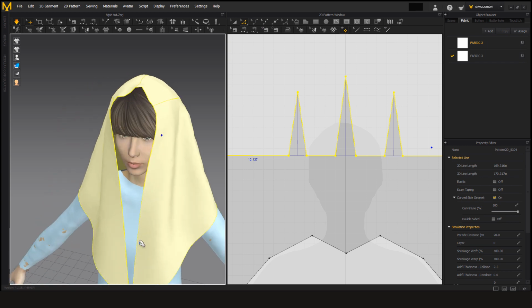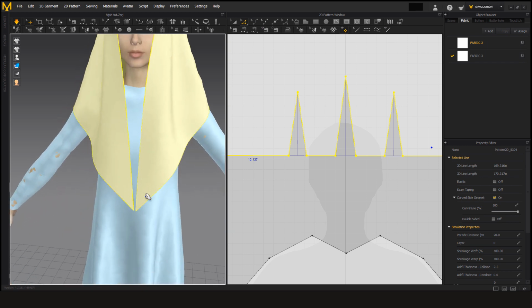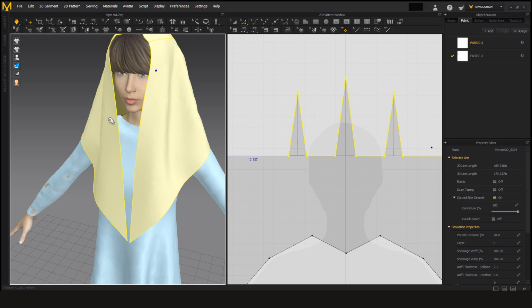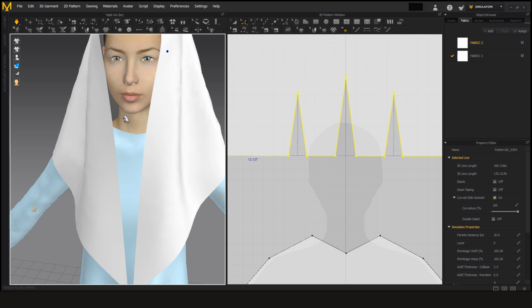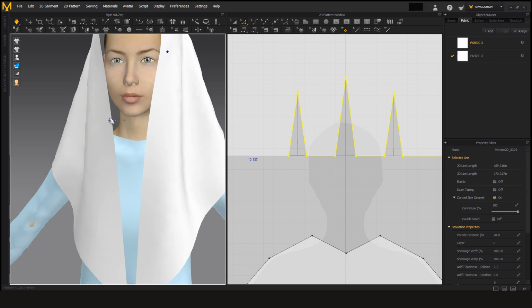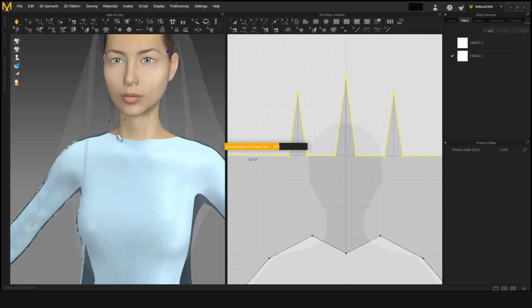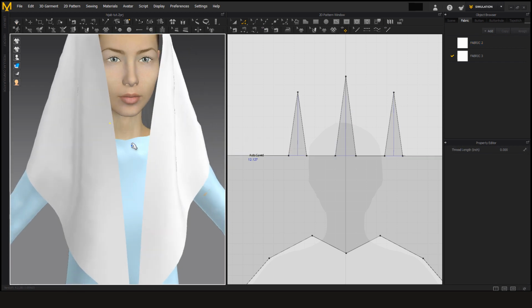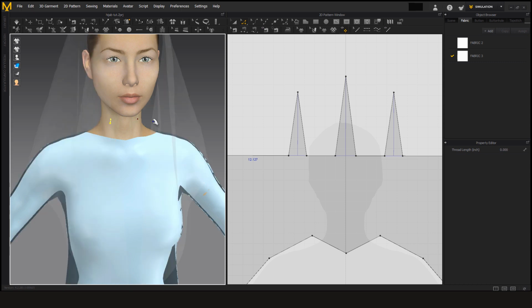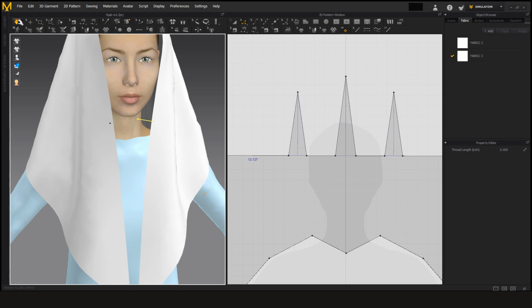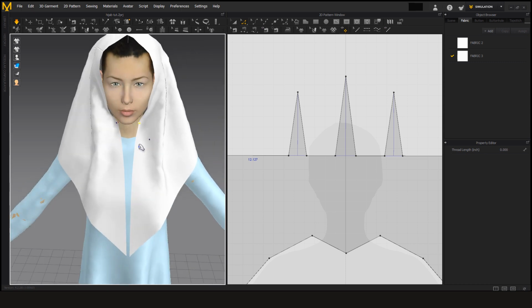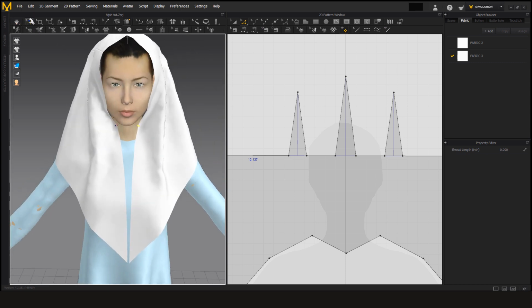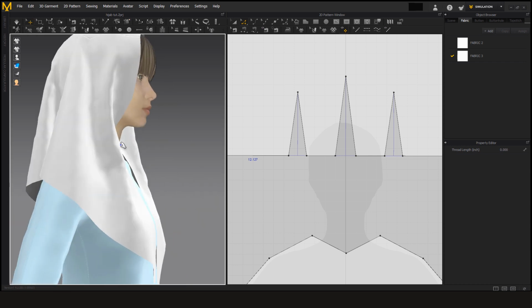So since now it's covered, we are gonna wrap this around. First we have to tack this on avatar so that it won't budge. For that, take the tack on avatar tool, just click on your avatar and then click on your fabric, same like this. Do this on the other side, click on your avatar, click on your fabric and then simulate. Let's see how it's coming out.